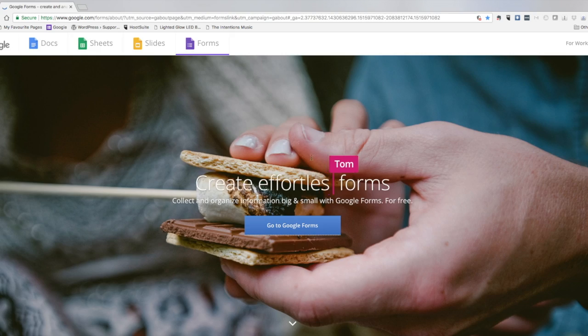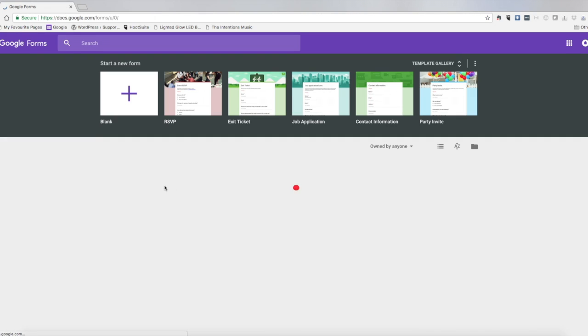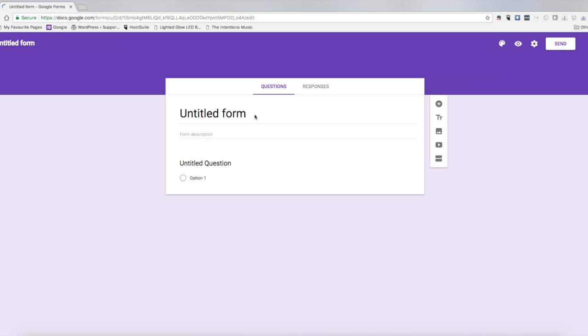So now I just go to Google Forms, and you can see that there is the form that we were just looking at. I already created it, but I'm going to start from scratch. So I'm going to say blank form, and just to be different, I'm going to call it Rick's service hour form, let's say.